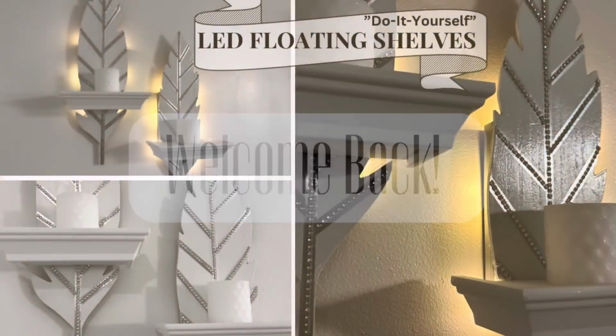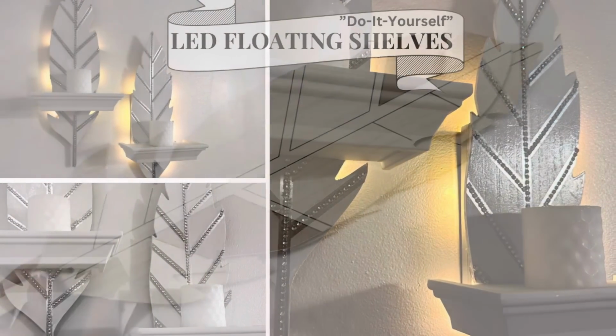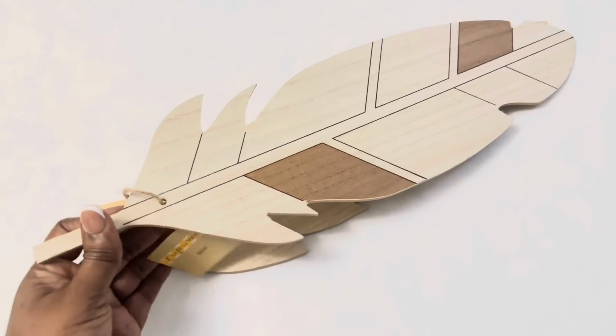In today's video, I share with you a simple but elegant home decor DIY using these boho inspired wooden feathers that I picked up from my local Dollar Tree. Now let's get started. I started off by spray painting my feathers.